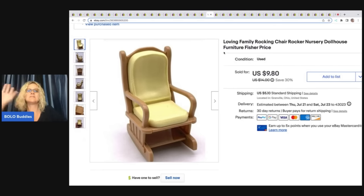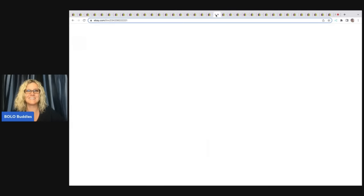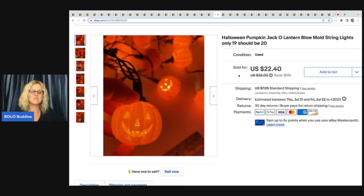I was recently redoing my money pile — I don't know if I'm going to share a video or not, but oh my goodness, it's huge. It's embarrassingly huge. I have a whole humongous tote and then another tote full of Loving Family. I really need to list it — I love finding it and it does really good when I list it. I just have too much to list.